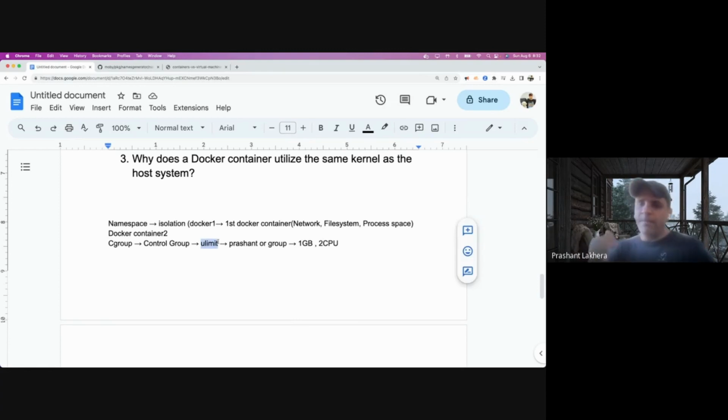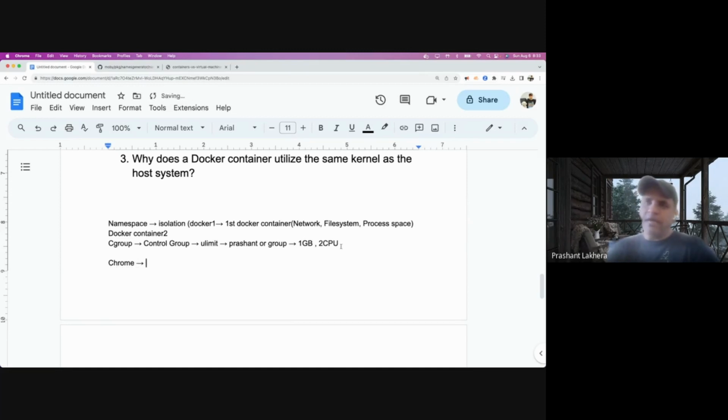But the biggest drawback of this feature is that it's only applied to a user or group. Let's say, again just as an example, I have a process, the Chrome browser, or it can be anything, an Apache process or any other process.